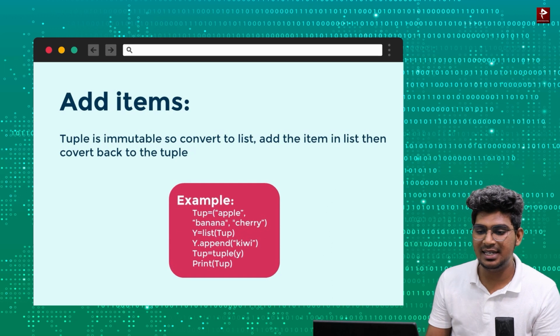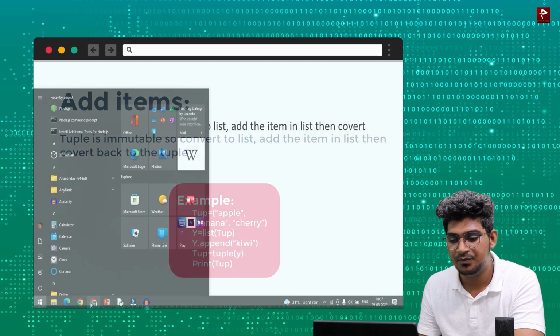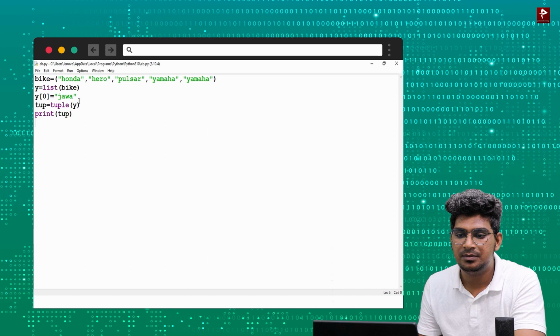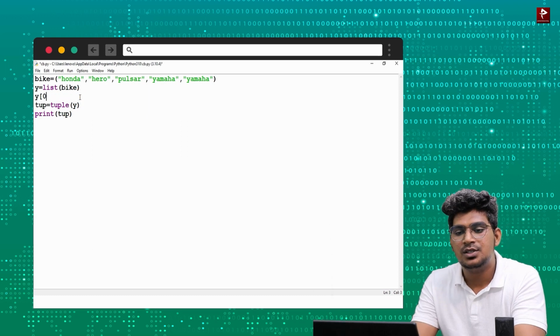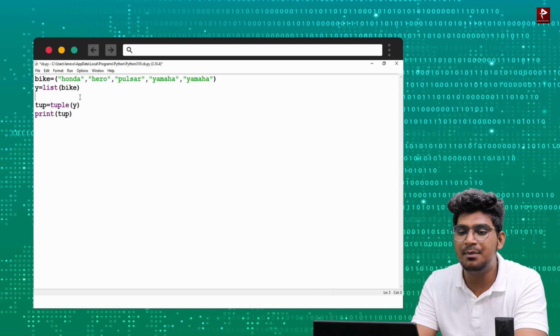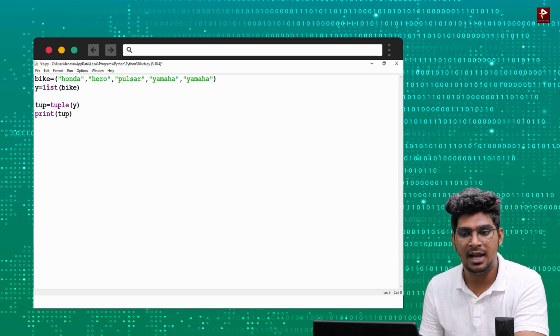So I will show the example here. Initially, I have converted the tuple to a list by creating one variable and converting the tuple into a list.